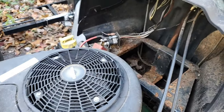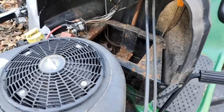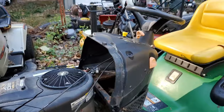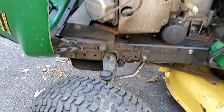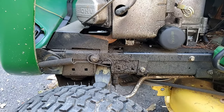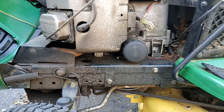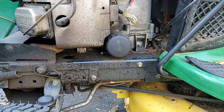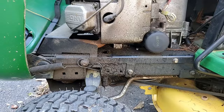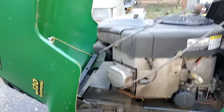They said this had a smoking problem — that the engine was smoking, so we're going to get into that a little bit later. Right here you can see it's kind of rusty in there, and I'm always leery about fixing things that have scale from sitting. You can see there's some oil everywhere, and maybe that's getting on the muffler and making it smoke. We're going to make a video of what the cylinders look like on the inside. Sometimes oil leaks like this are just from a loose oil filter — I've had a lot of these where the oil filter was not tight enough and it just seeps oil out while it's running.